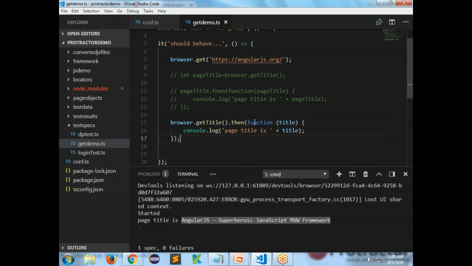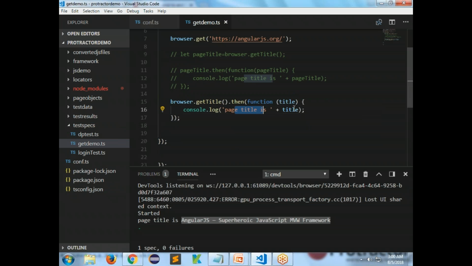Now, how can I validate? One thing, you can write the if condition inside of here, no restriction at all. But Jasmine offers you some assertions. Like in TestNG, whenever you have to compare something, so you want to pass or fail something, you will say assert dot assertTrue, assertFalse. You will be using asserts, right?